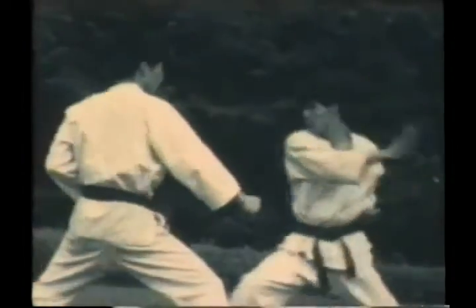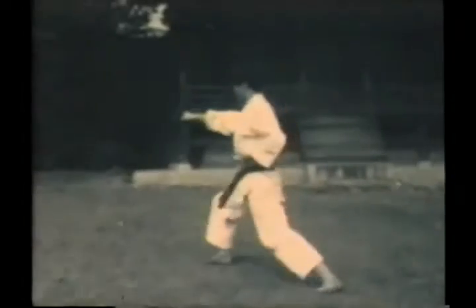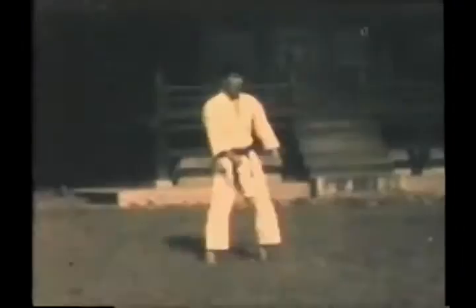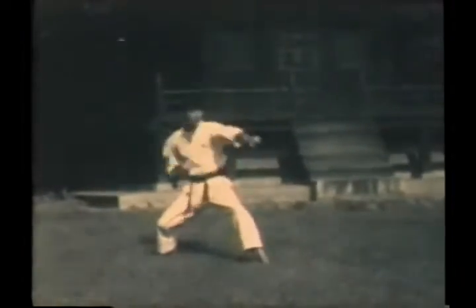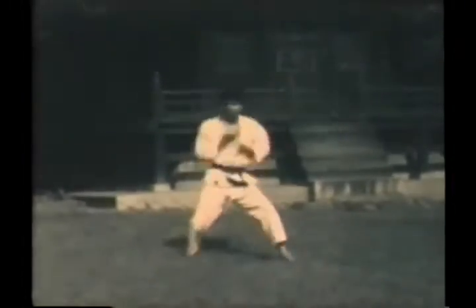Now block, elbow strike. Now turning this time to arm break. That's what this turning movement means in the kata. Finally, a middle punch, and that finishes up the form. Here's the kata performed one more time. Gankaku.